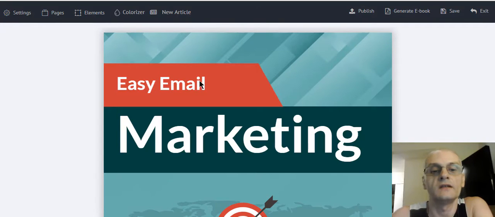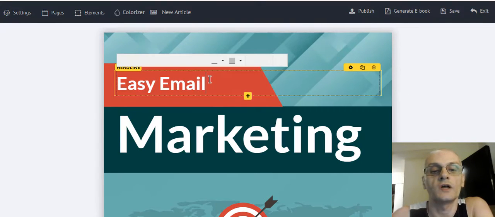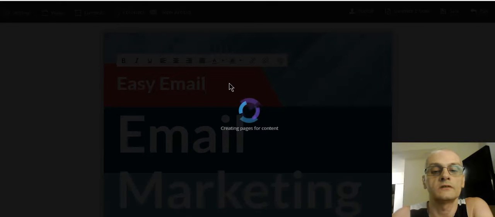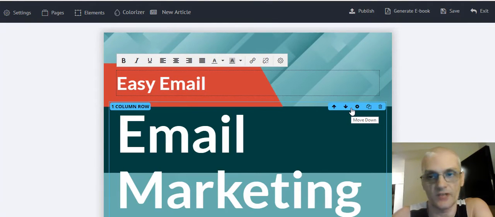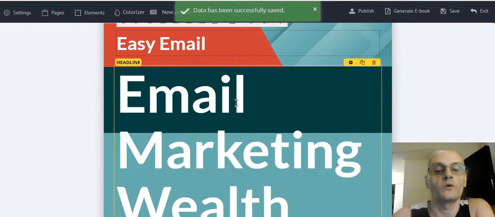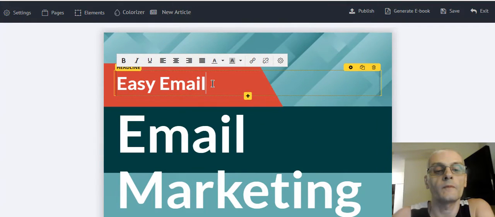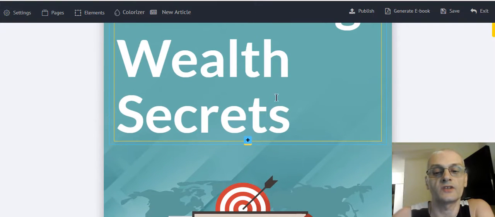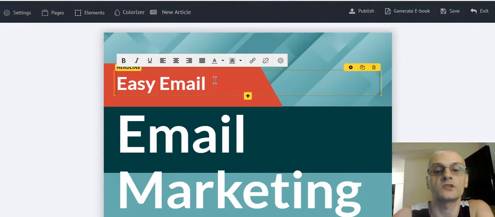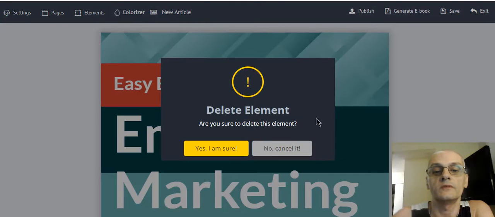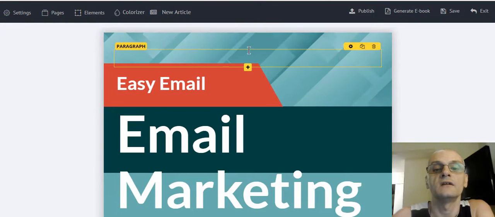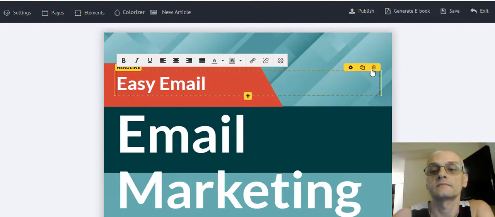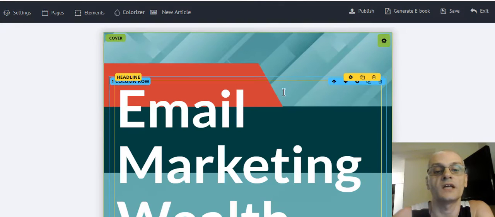Okay, now here's the cover, so we're going to call this section here. Okay, so now it's gone through and generated all the different sections of the ebook. We can actually take out, see here we got the title right here. I can actually take this section out. I don't want the section here, so I'm just going to click on the section here, and I'm going to click delete. And see, I actually deleted the wrong thing, so I'm going to go ahead and do that again. I'm trying to see if I did it right. Okay, there we go. Now that's gone.